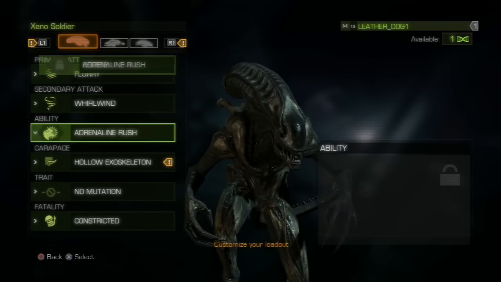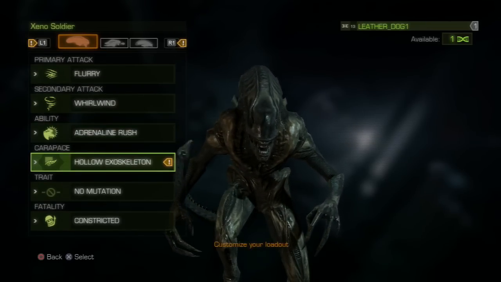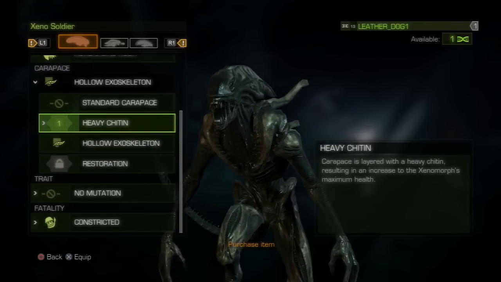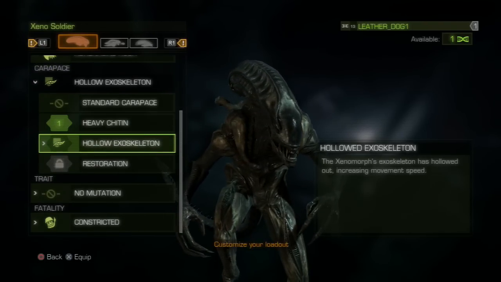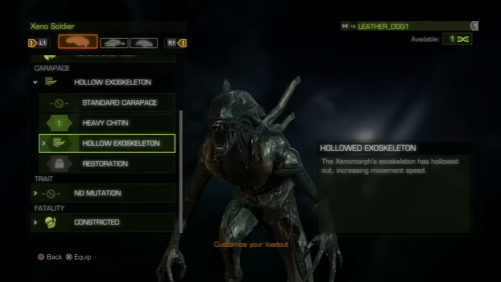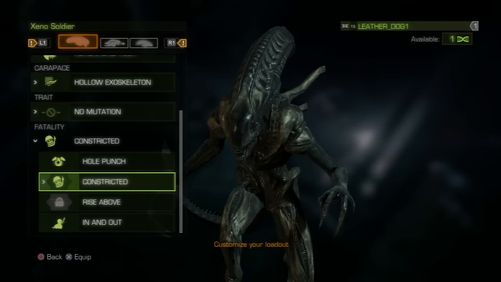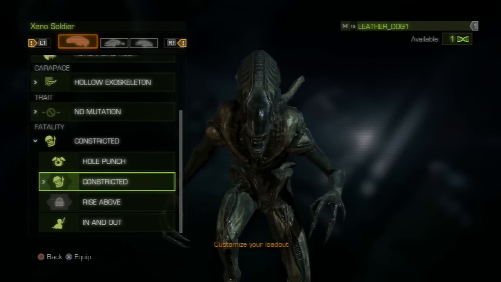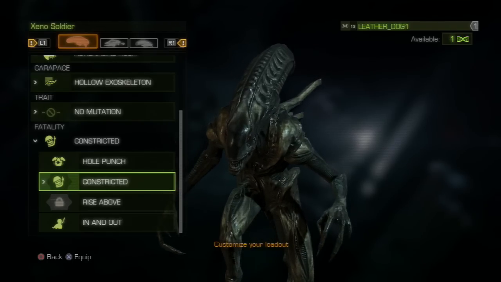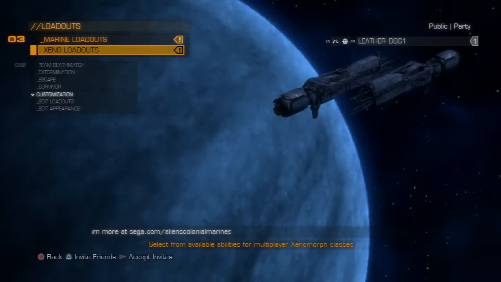Also, I've been using this adrenaline rush. It helps you out when you're about to die. You push it and it gives you a little boost of energy. I've been using the exoskeleton because it makes my alien faster, and for my fatality, I've been using the constrictor. It's hard to get the fatalities in this game because really you gotta get the Marines while they're not looking, from the back. So it's kind of hard, but that's the one I've been using.